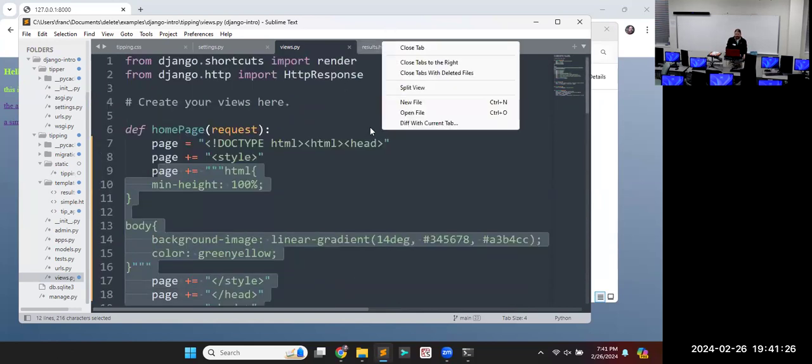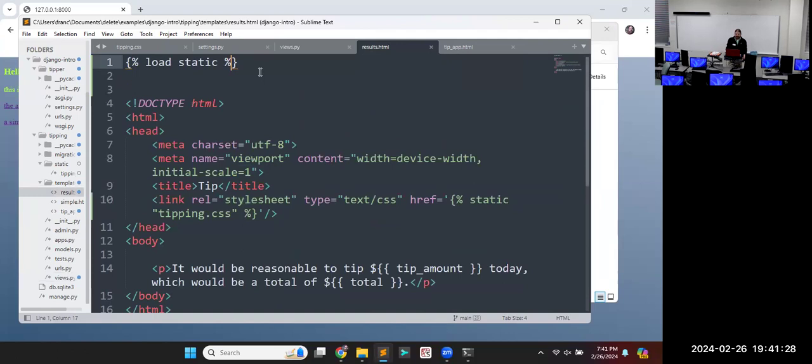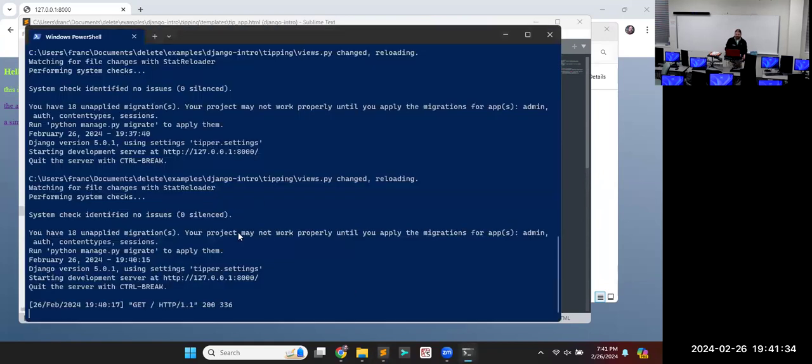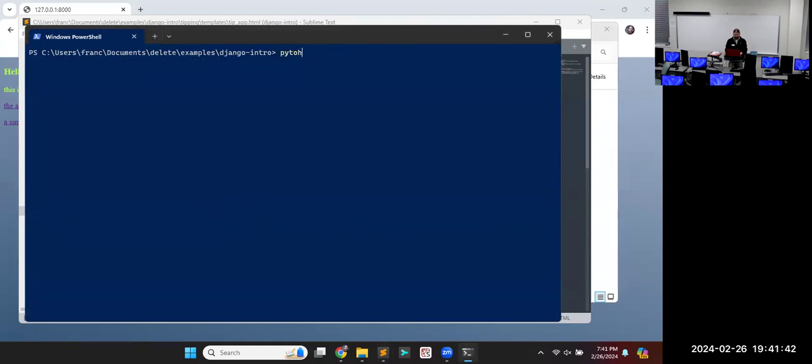But whenever we have templates, just throw that in there, and you do have to run this line. Python manage.py collectstatic.